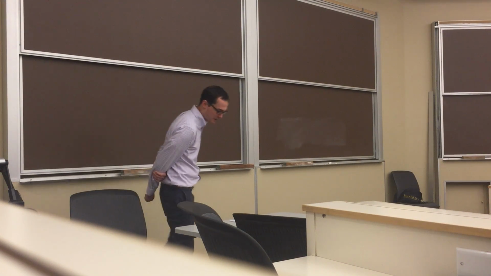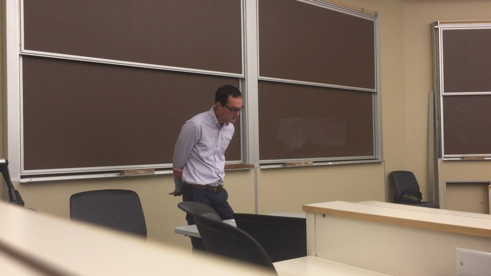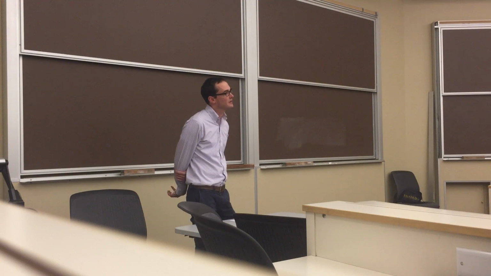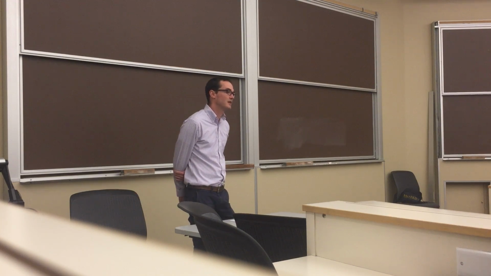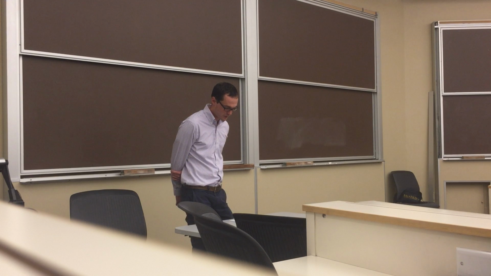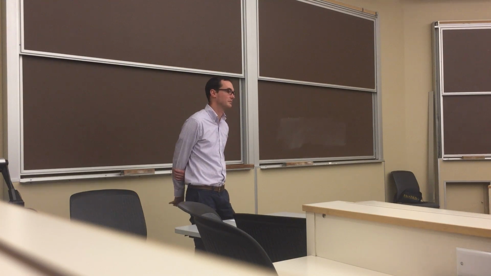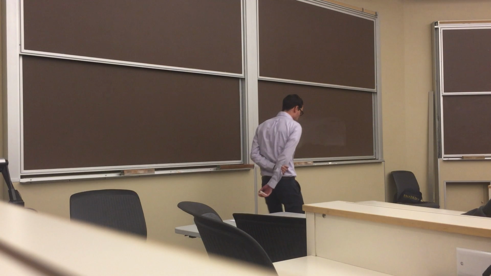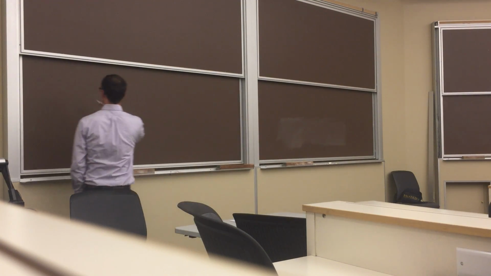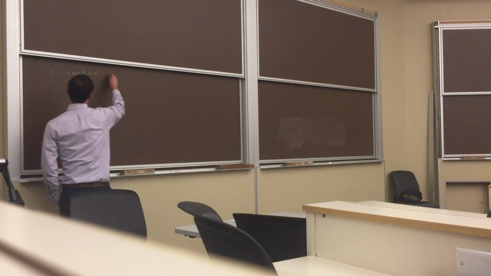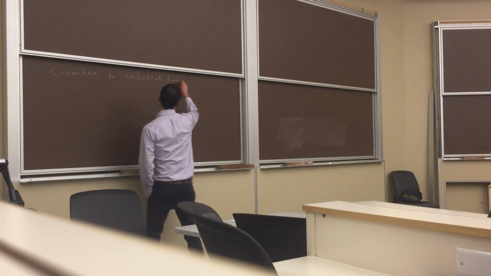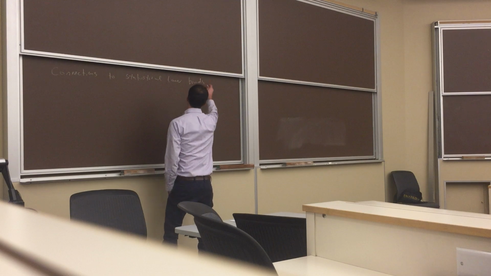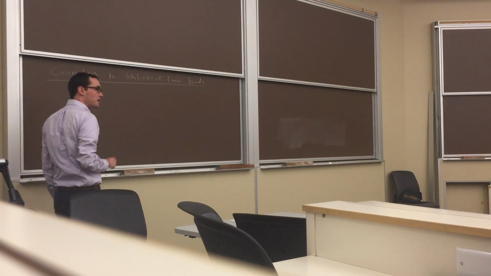Last time I realized, based on the questions that people were asking, that something I wrote down could be written in a better way to make it less controversial, let's say. So that's where we'll start, more or less where we left off last time, but we'll back up just a little bit. So if you remember, we're talking about connections to statistical lower bounds. Okay, and here's a setup.